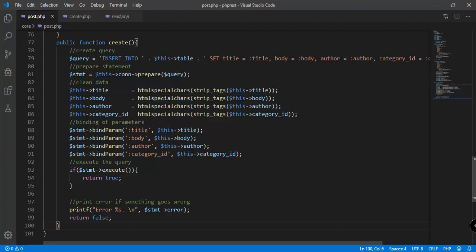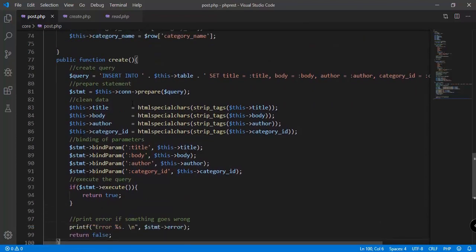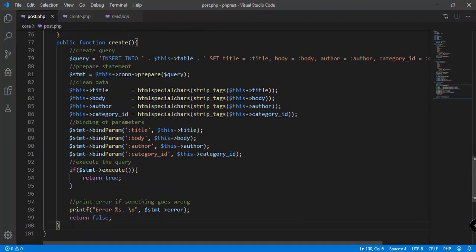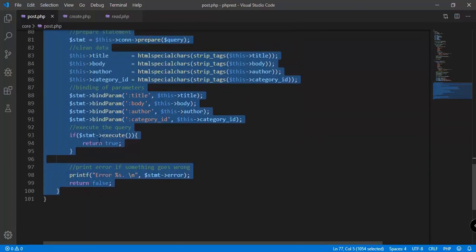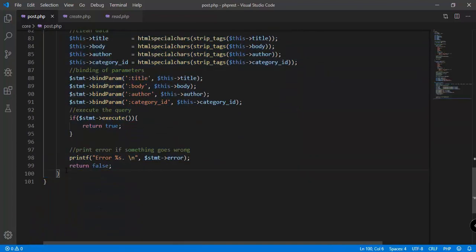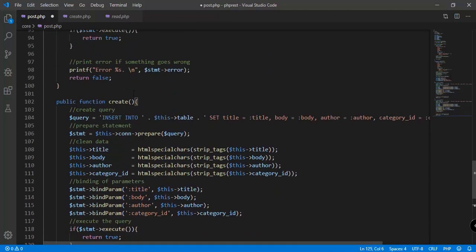So we have here the create function, as you can see from our post.php file, and then we're going to copy the whole function because the idea of create and update is almost the same. So we're just going to copy all this included in this particular create function, and then right below that we can paste the update.